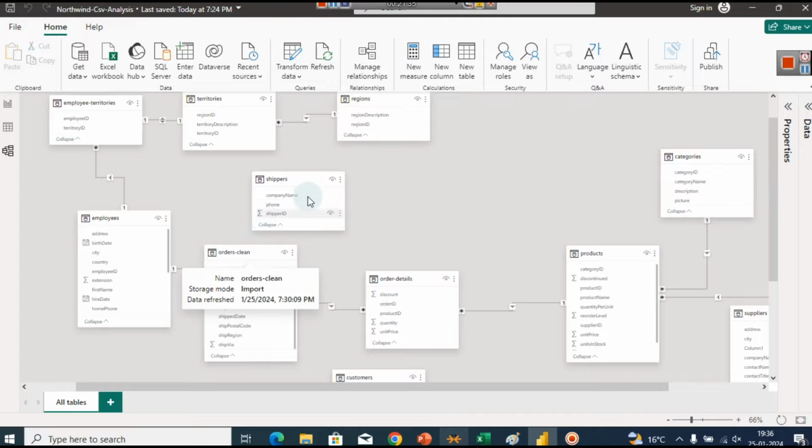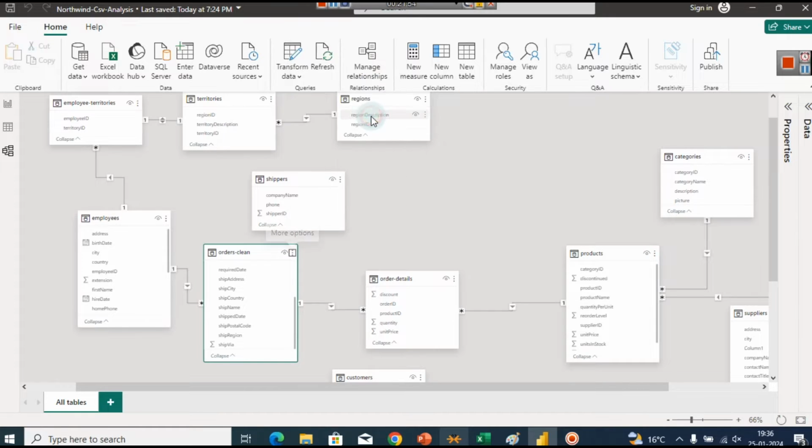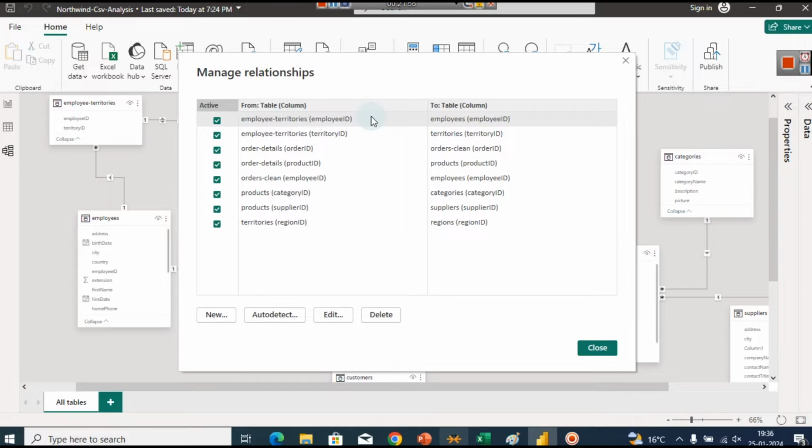Now what we can do is we can click on this, okay, and here you can see different options. You can create a new measure, new column, refresh data. You can also see an option to manage relationships, okay. So this is what we are going to do, manage relationships.